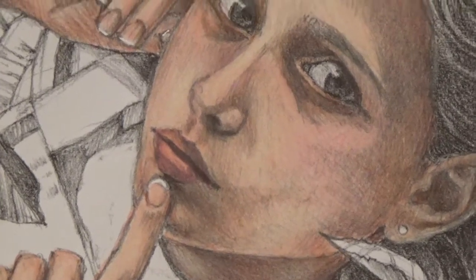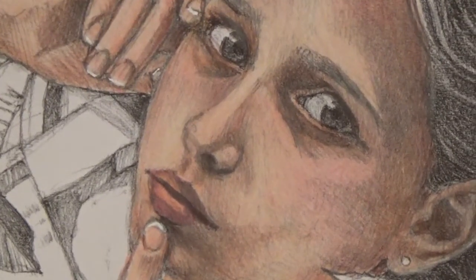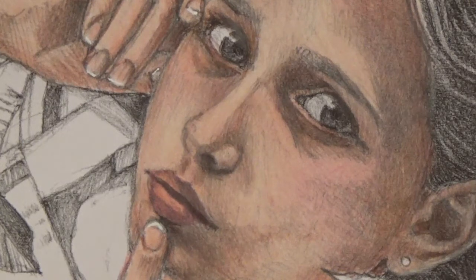It's very annoying. Okay, so I'm not going to do any more with her lips. I'm quite happy. I just want a sort of natural lip colour.